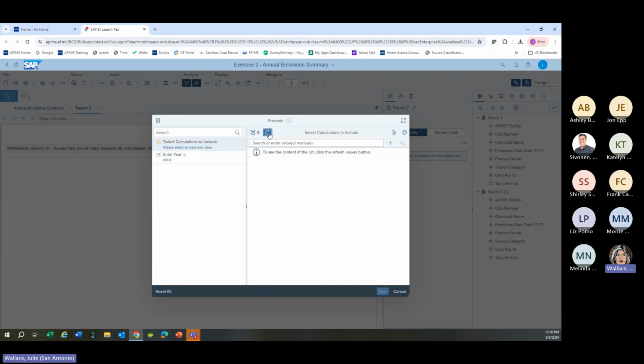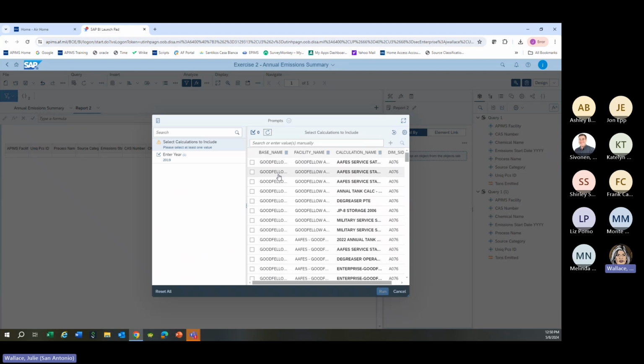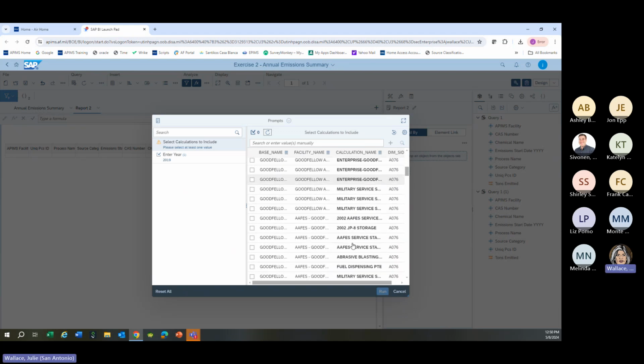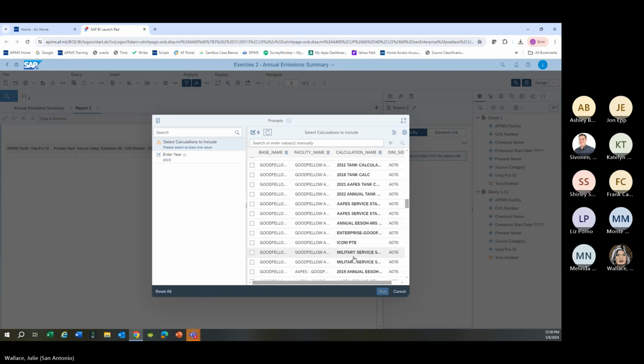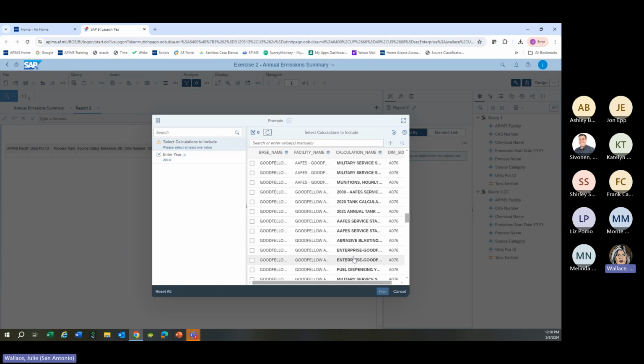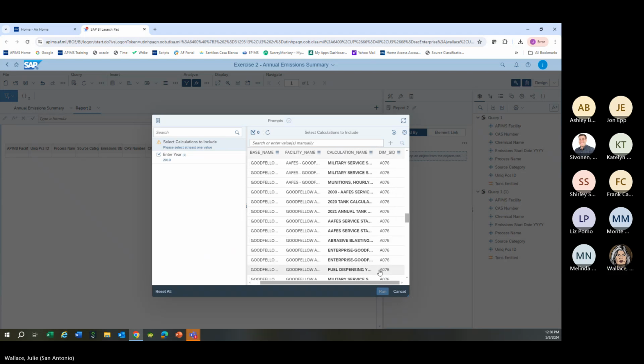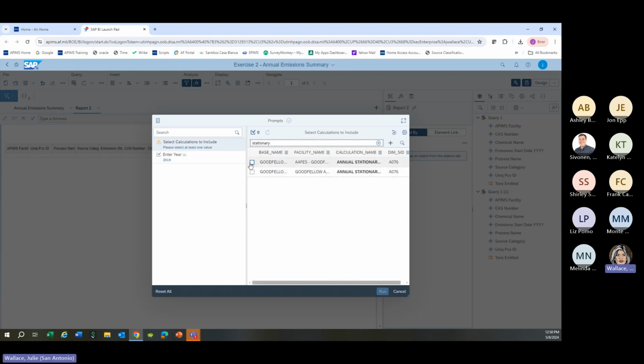So I need to clear it out, and then I need to make sure that I'm looking at the right data. So let's find what I think is a good calculation name. There we go.